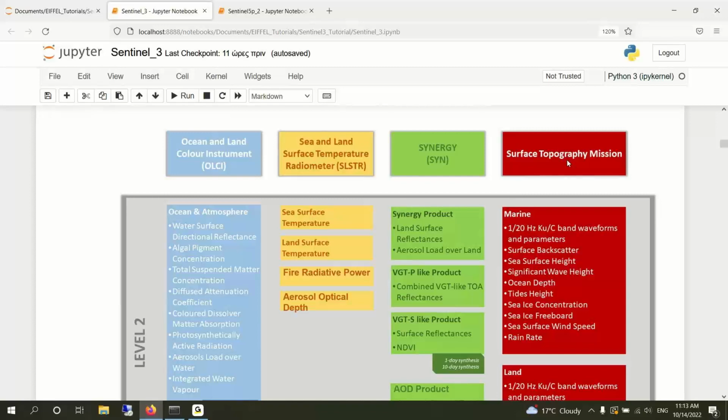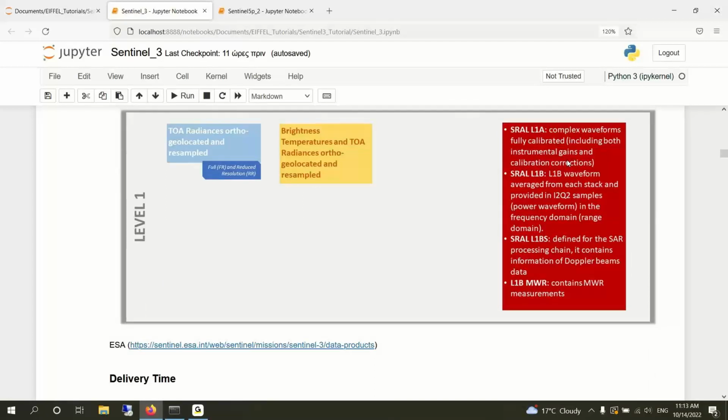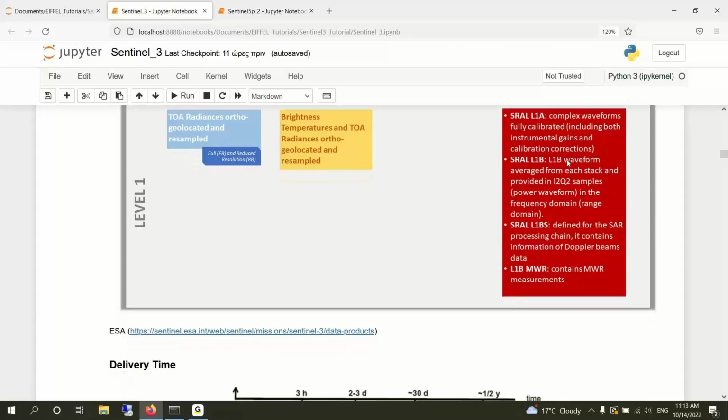These data products include Level 1B, which provides Level 0 data corrected for instrumental effects and calibrated, multi-looped and slant range corrected data.